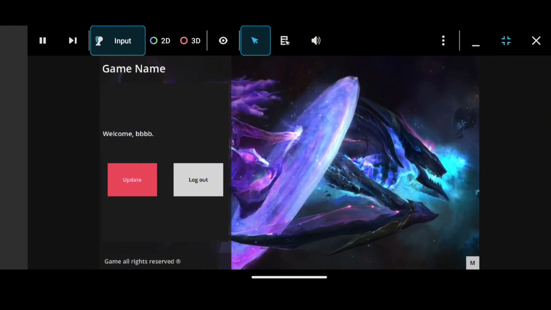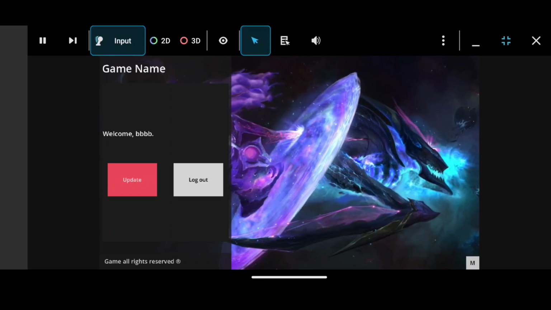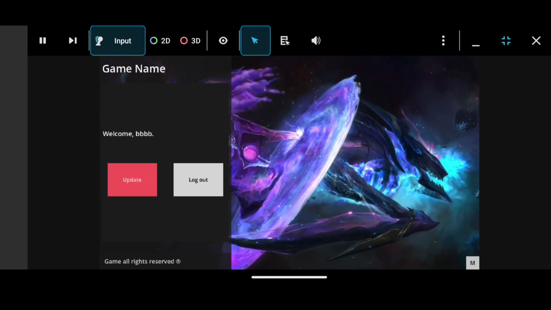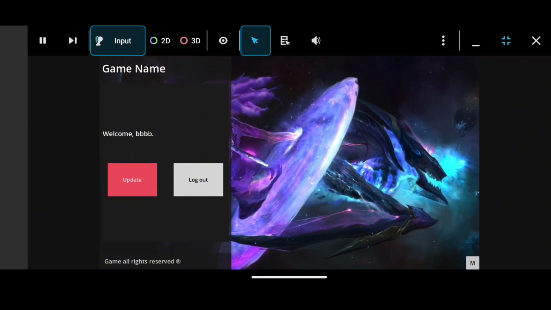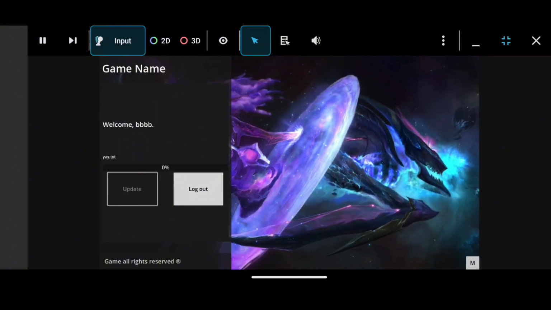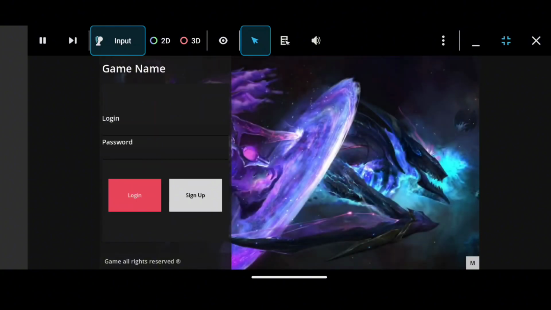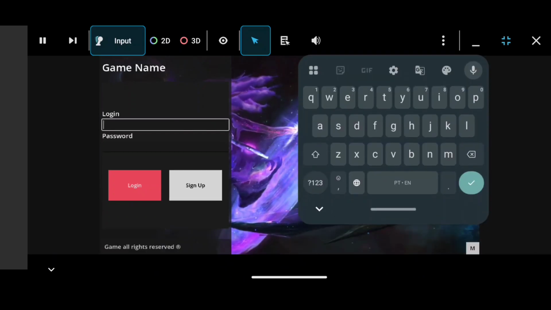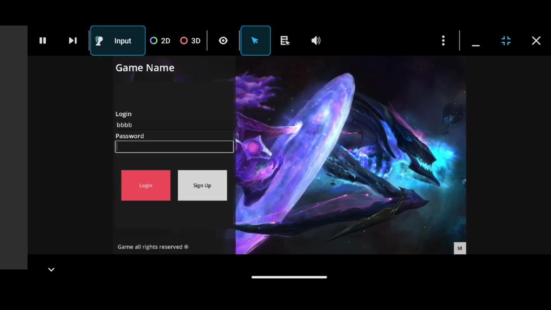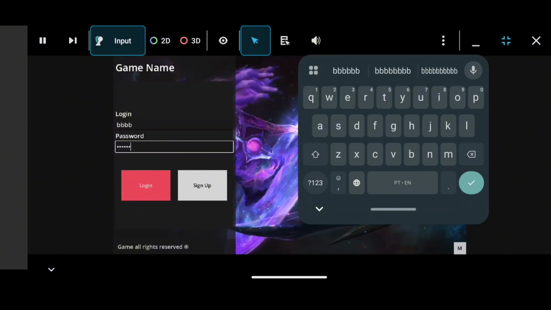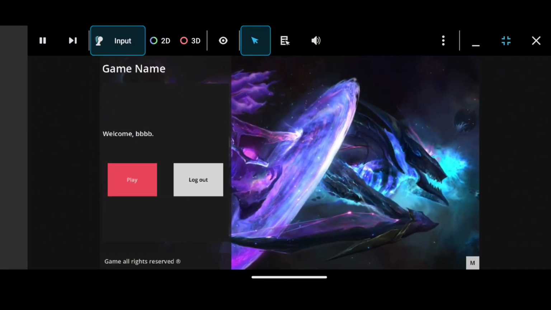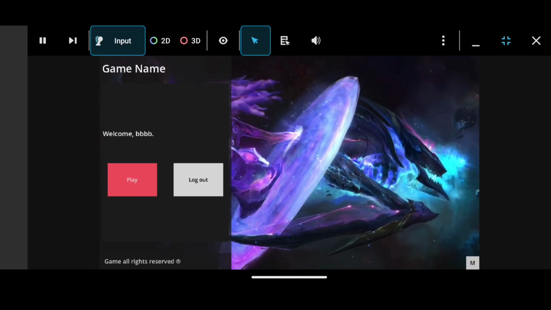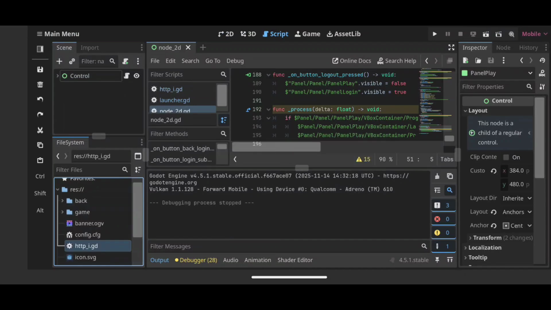So if I hit update, the progress bar will load, the file names will appear, and then the scene will be reloaded. So pay attention to it. Ta-da, it happened. So now BBBB again, BBBBBBBB. Now I have the play, and if I hit play, only empty scenes will appear. But here is the scene. So if I hit, I go to the second. If I hit here, I go to the first. And by ending here, the file system will update.